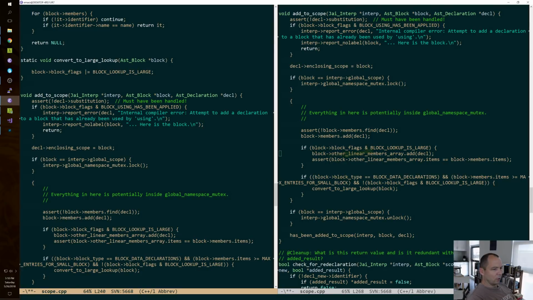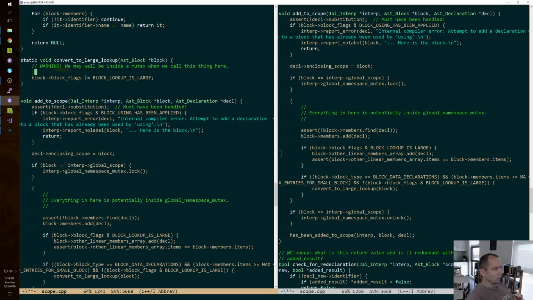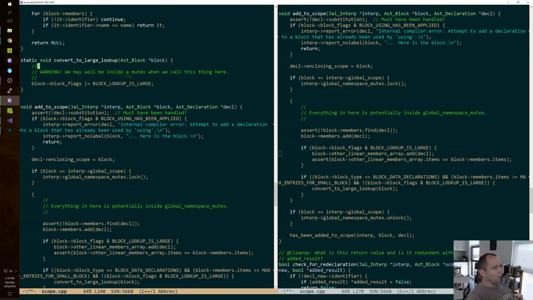And, well, warning, we may well be inside a mutex when we call this thing here. You know, that's what I want. So people always ask me, like, what do I want in a debugger and program visualizer? I want to know what code coverage I had while holding what mutex, for example, right? Like, tell me that kind of thing.